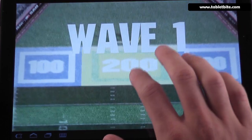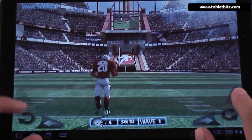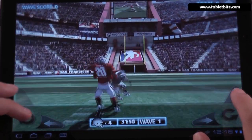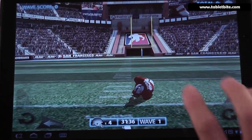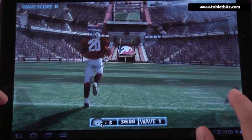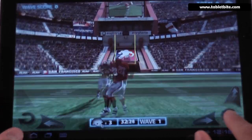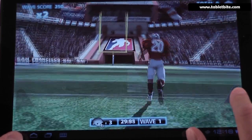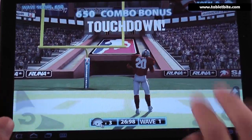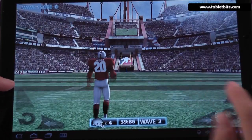And what you have to do on this one is go and score a touchdown. But you have to dodge some of the other players. You saw that I couldn't actually dodge it. There is the player here, and I should dodge it. Okay, so here it is. I managed to dodge it. You can see graphics are very good on this device, and the game is very nicely designed.